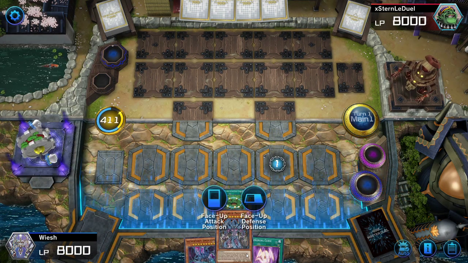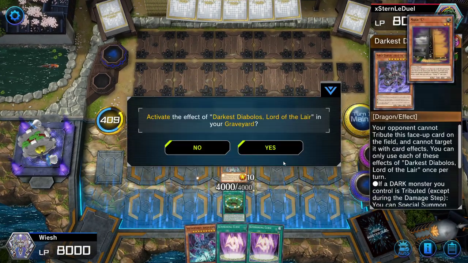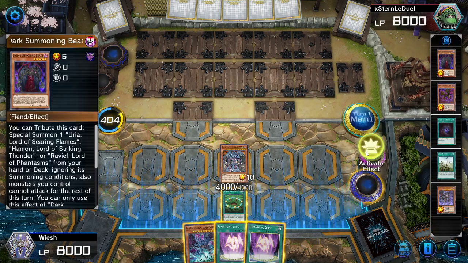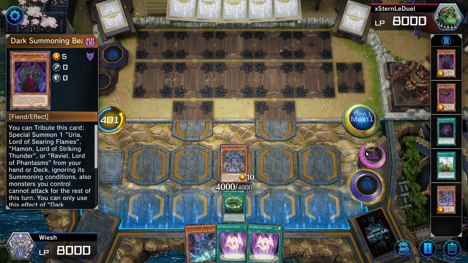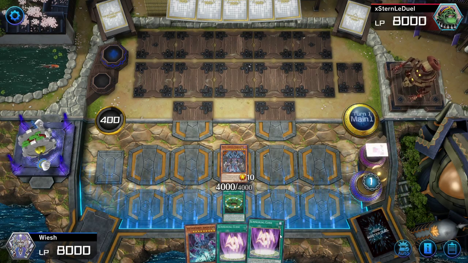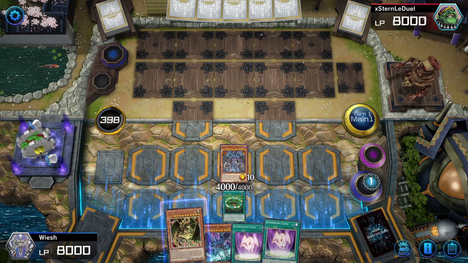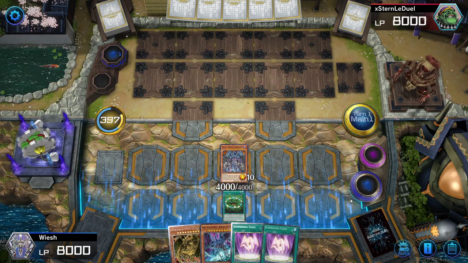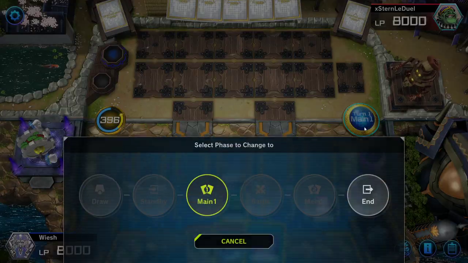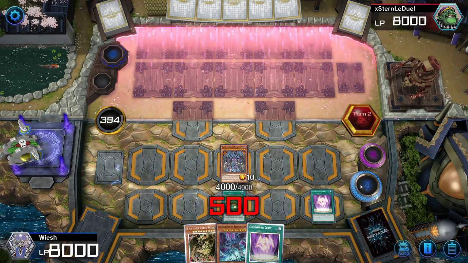Let's get to the field. Lord of, yeah, so Raphael. Nope, don't chain, because the same logic. I guess we can activate this effect, because why not? Right? Yeah, let's do it. Let's add to the hand Hamon. Nope, don't chain. Hamon. And then we play Summoning Curse. And let's go to the end phase. Nope, don't chain, please. Yep, we pay 500 life points.